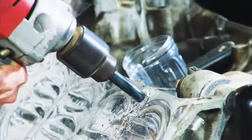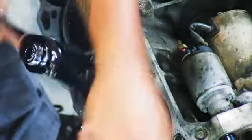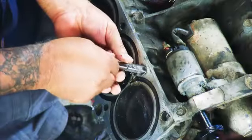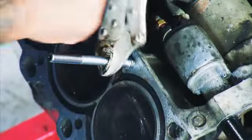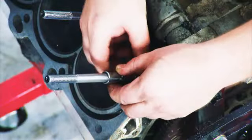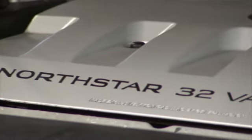And there you have it. Now that you know what the Achilles heel is of the North Star and how to fix it, by God, I think you should go out and get one. I know you are. Yeah, I am, because they're cheap. Why not? You know, I could have showed you the whole thing, but we talked too much, so you don't want to be seeing gaskets going on. This one's definitely going to need it, so we'll get it done.